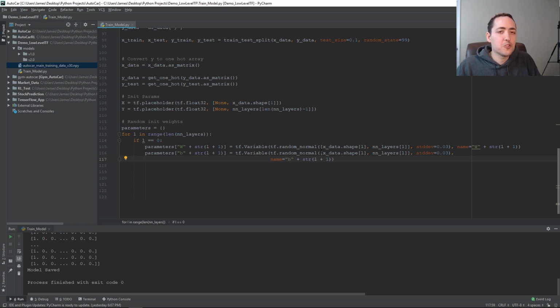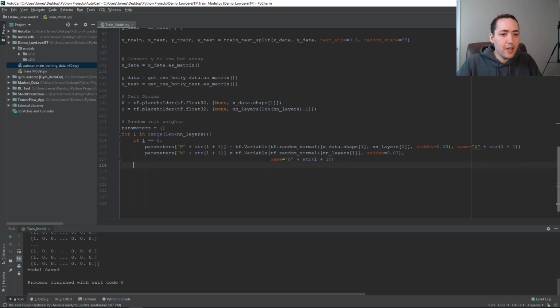So the shape, there's just one column, okay? So we don't need this. Oops. I think I took out too much. There we go. All right, so remember, that's for our first layer, our input layer.